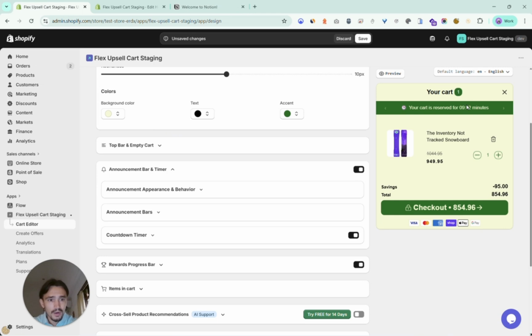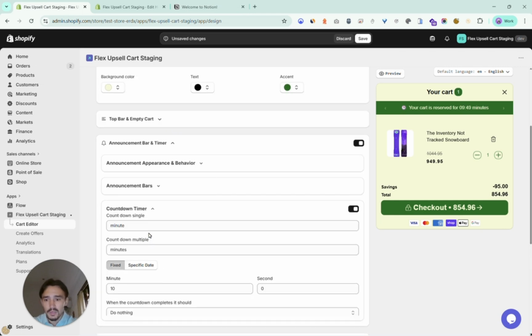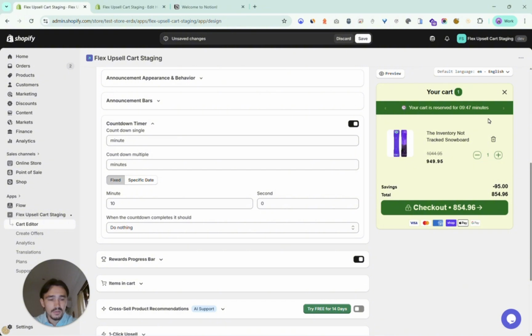I can show you how you can use a specific timer. Instead of a fixed timer, we can use a specific date.